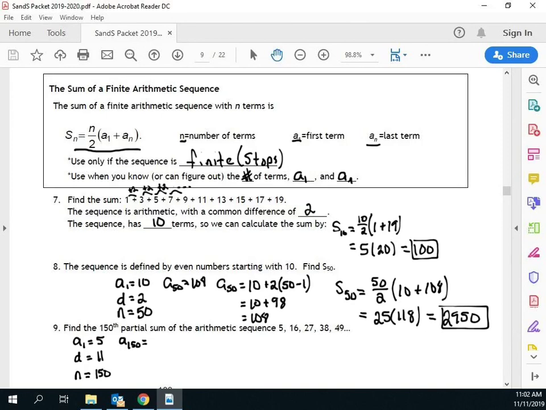So, use that to help you out. I'm just going to use this right here. A sub 150 is, well, we'll use the value of our first term. We're using the formula, guys, at the very top, right? What we did previously. What's A sub 1? 5 plus, what's our common difference again? 11. And we are talking about the 150th term minus 1. What was that, 149?